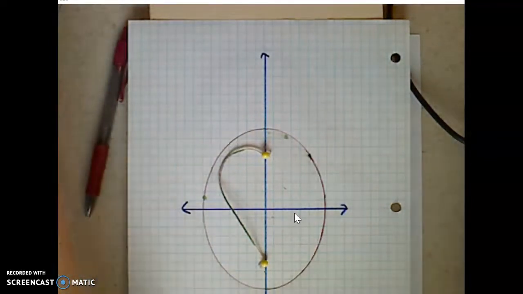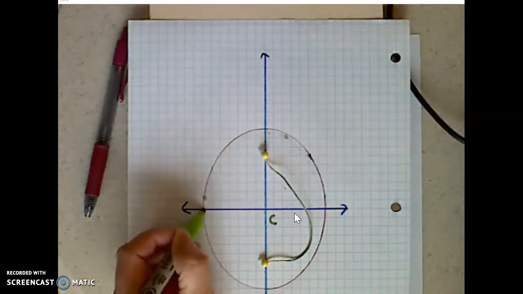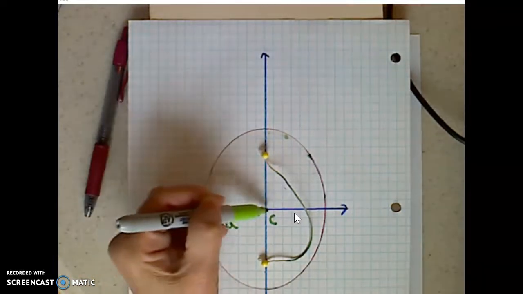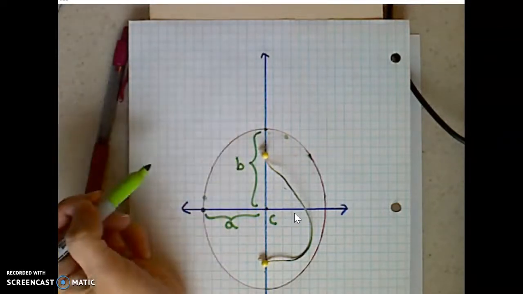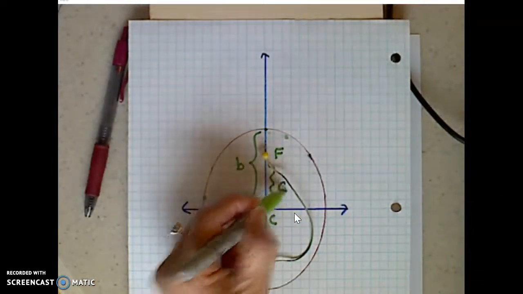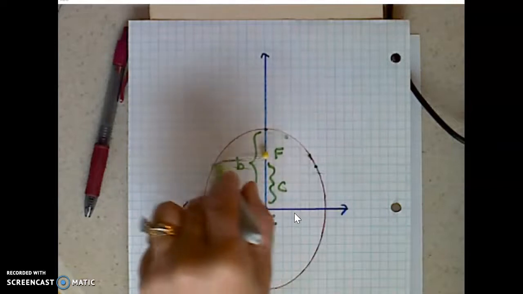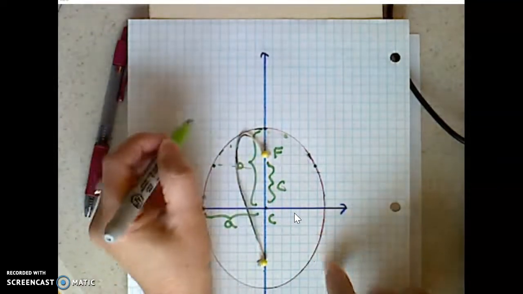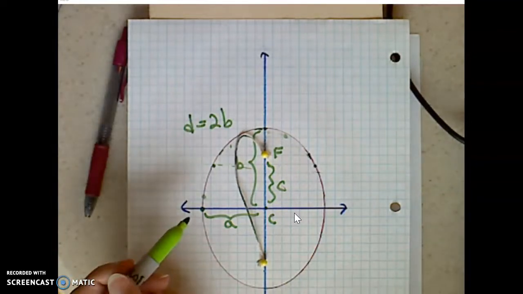And then we defined many things in this ellipse. Remember that the distance from the center to a point on the ellipse is that horizontal distance A. From the center to the edge of that ellipse, we call that vertical distance B. And the distance from center to focus we define as C. Please notice now this string, if I'm vertical, has a length of, actually that sum is going to be 2b if my ellipse is more vertical. So now the sum of that distance is 2b. We're going to talk about the length of those segments today a lot.